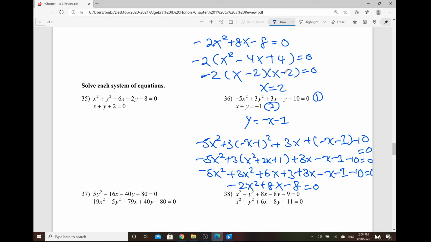So you might be wondering that it appears twice. It is, so don't worry about that yet. If the same solution appears twice, that means the multiplicity would be 2. And now let's solve for y. In order to solve for y, you want to plug that back into the second equation, the one where we isolated the variable. So y equals negative x, so negative 2 minus 1, then y equals negative 3. So there's only one point of intersection between the line and the quadratic equation. So it's (2, negative 3).